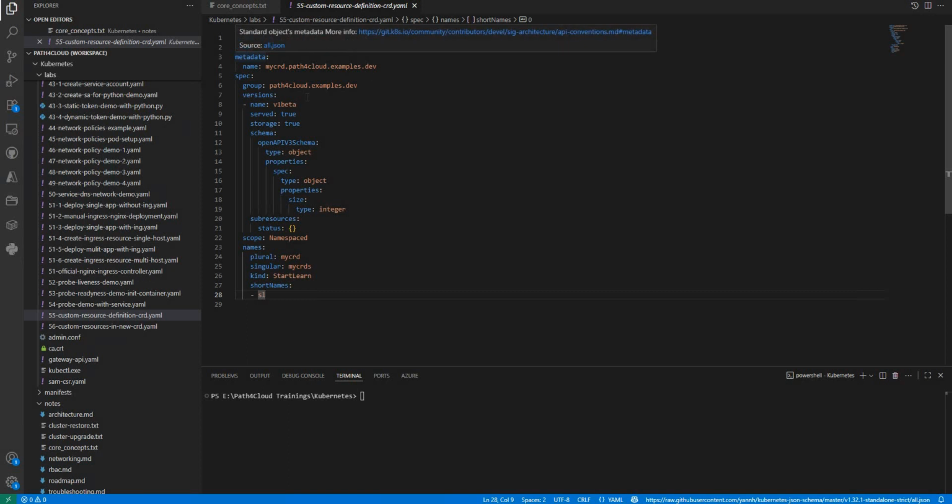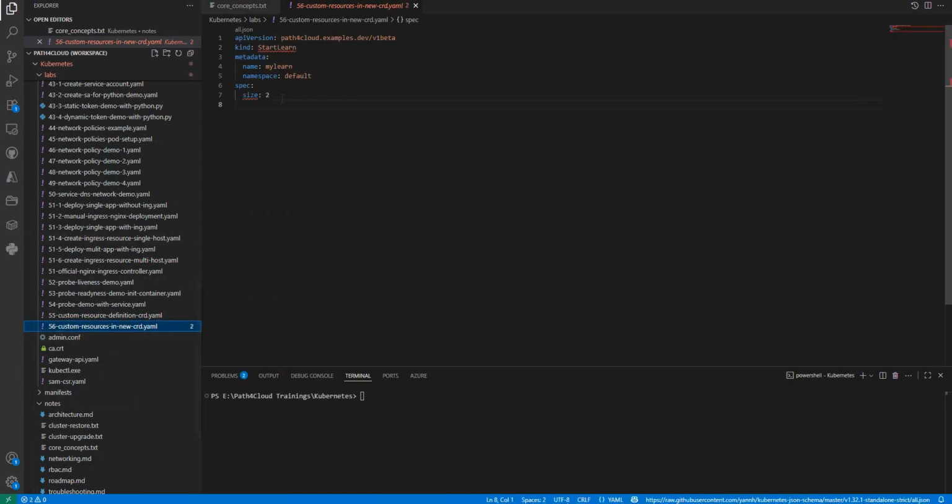So using this CRD, we will now create a kind of fake object, because I don't have any controller to serve this. But it is just to show you how you can create a CRD, and how you can create a custom resource using that custom resource definition file.